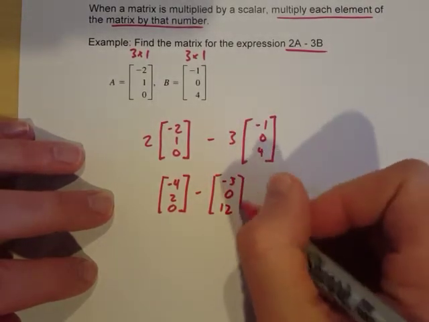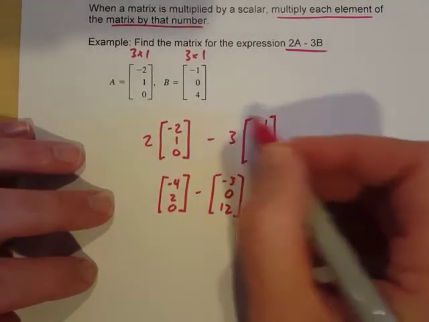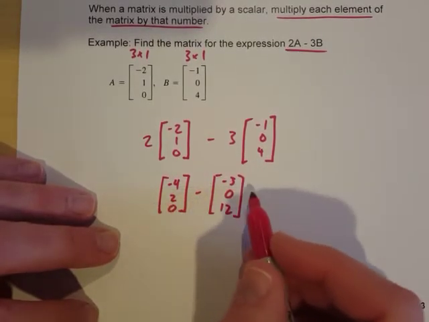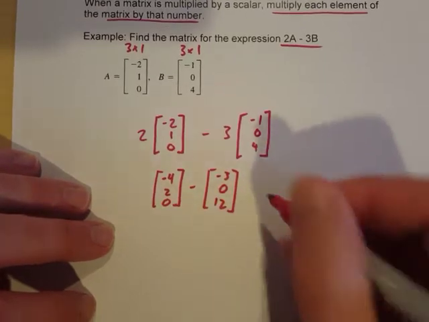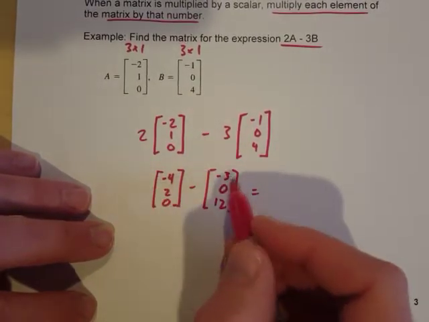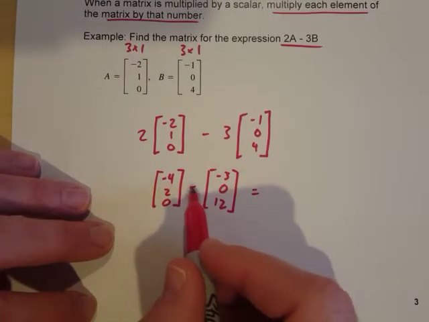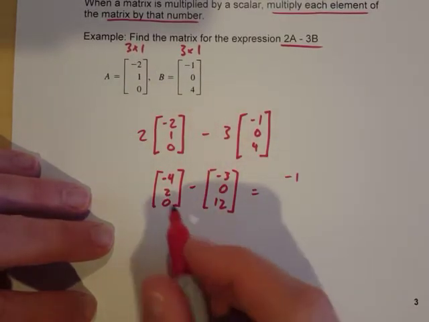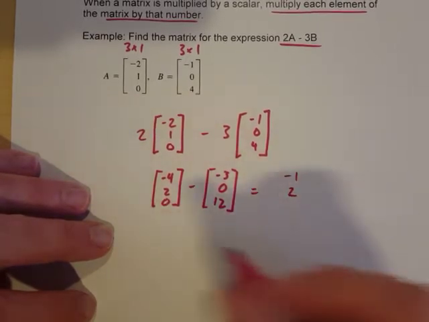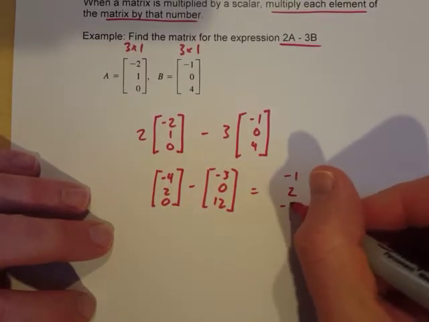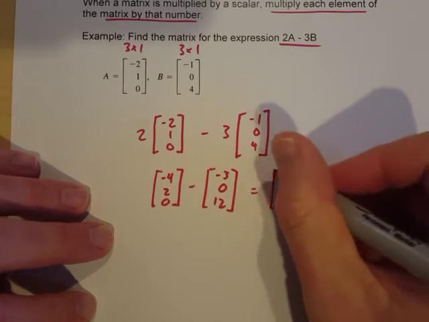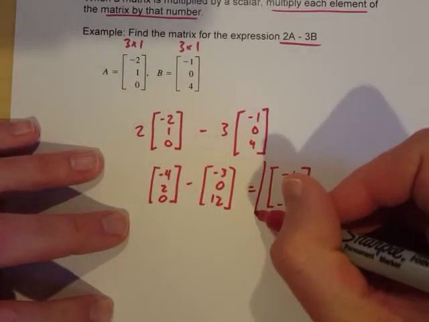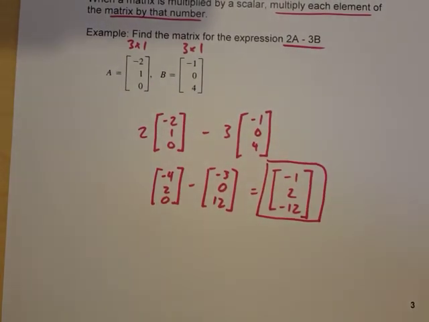Now notice that there is a subtraction out here. I could have just distributed and used addition, but now I'm going to make the subtraction based on what's left. So I just do one piece at a time. I do negative 4 minus negative 3, so that's really negative 4 plus 3. That gives me negative 1. 2 minus 0 is 2. 0 minus 12 is negative 12. Just be careful how you work with those. With the negatives, that can be a little bit tricky when you're using the negatives, when you're using minus.